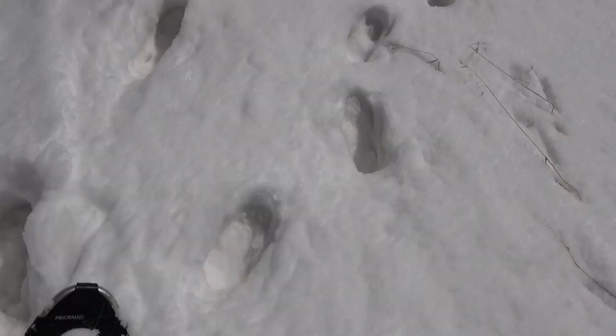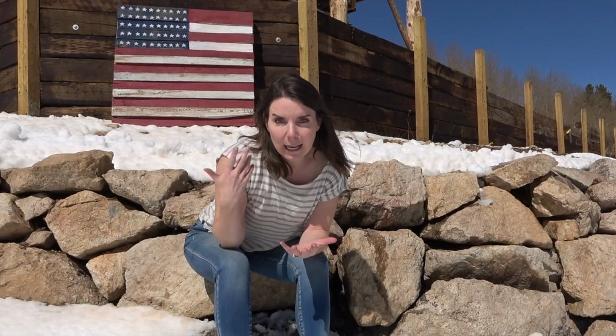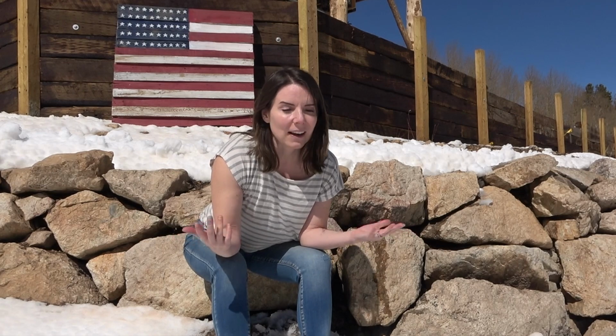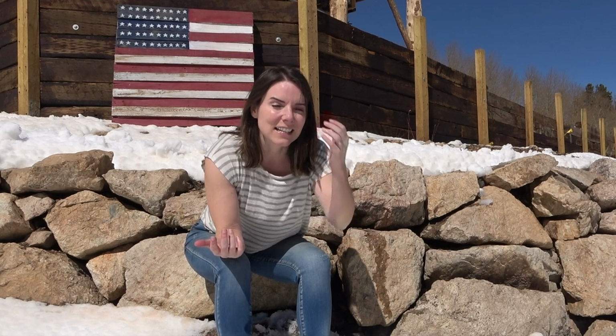And right now, if you step in it, you might sink up to 12 inches. So that's why I've got the snowshoes on. And the wind is kind of kicking up, and that's telling us that a big weather front is coming in. So tomorrow, the snow is supposed to start, and it's going to be cold enough to snow. So it's not going to be t-shirt weather anymore. And so I'm just enjoying being outside for the moment, enjoying those sunshine rays as much as possible.